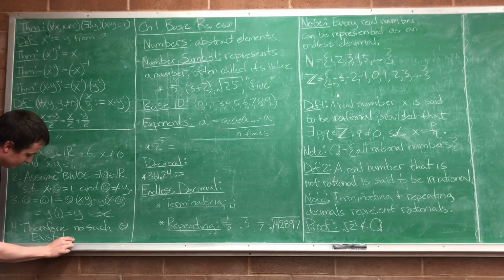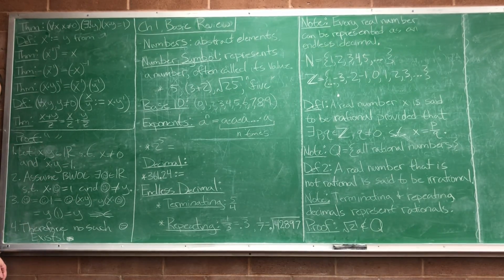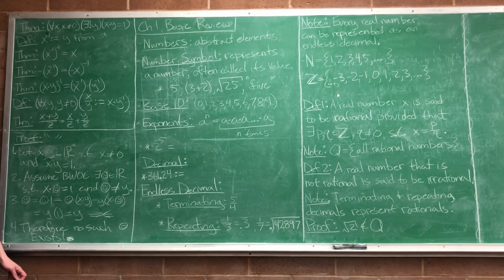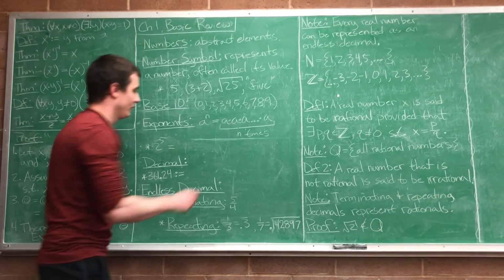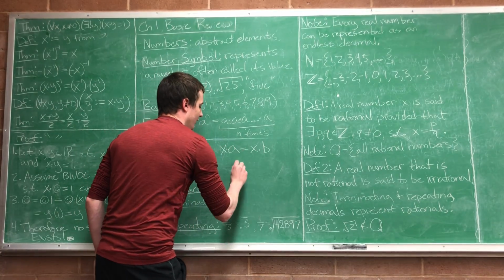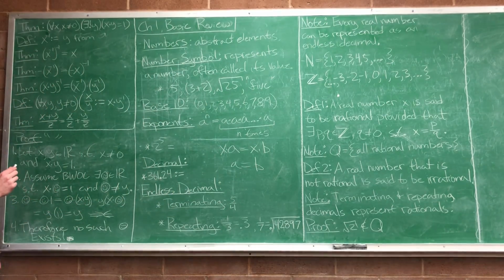Have to fill in the square. Alright. Any questions on that proof? Everything makes sense? It's kind of coming back to the stuff we've been doing so far? I have a question. Go ahead. So do we have a theorem where if you have x times something is equal to x times another thing, then those two things are equal, right? Like, we have that theorem? Or have we not proved it yet? If x times a is equal to x times b, then a is equal to b. So we have that, right? We didn't use that. No, but we have that theorem.